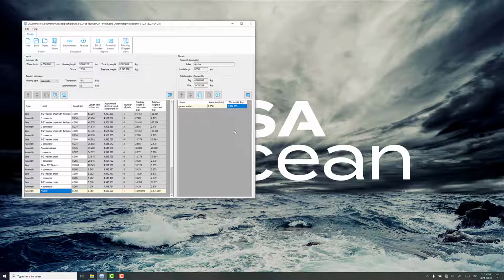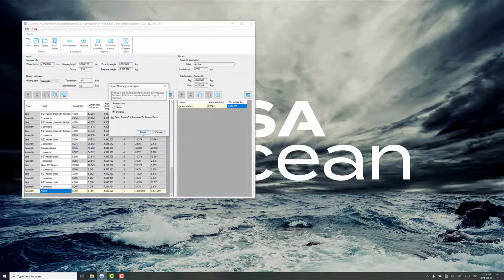To be able to do an anchor last deployment, we'll need to make a dynamic export from ProteusDS Oceanographic Designer. So first we go to Analyze, pick Dynamic, then Export.